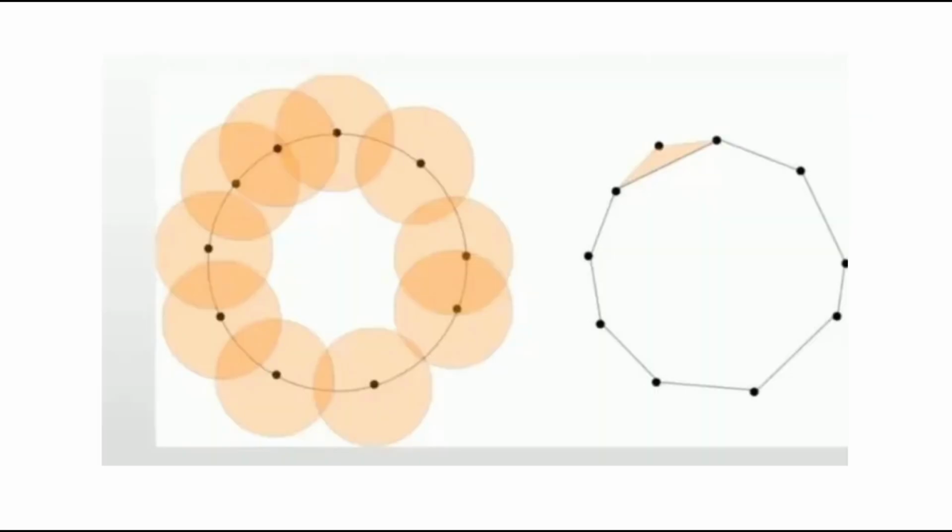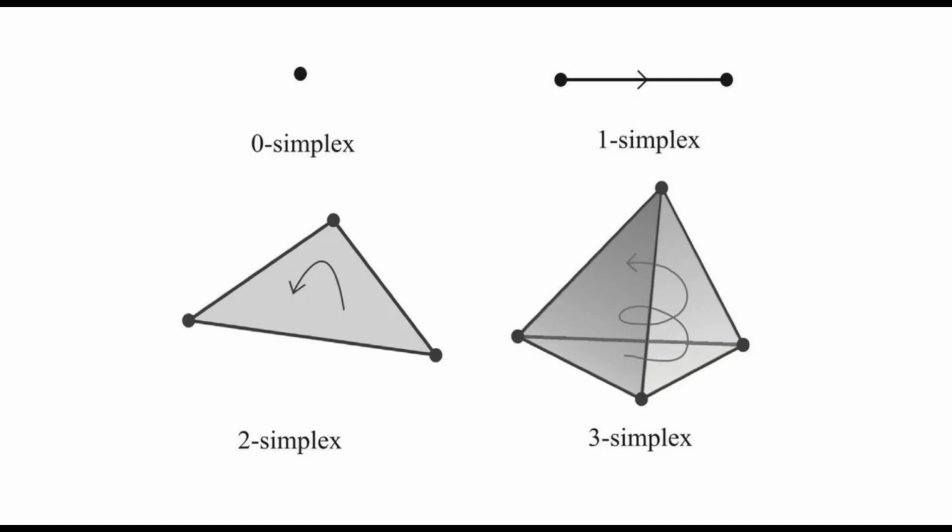Let's use this picture as an example. This is a huge hole with several points, and 3 of the circles overlap after dilation, which means that those 3 points start to have connections. And we can connect them with lines, creating a 2-dimensional simplicial complex, which is a triangle. Zero dimension in TDA is a single point corresponding to Betti number 0, and one dimension is a line formed by 2 points corresponding to Betti number 1.